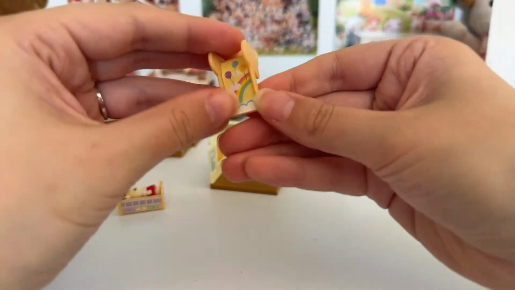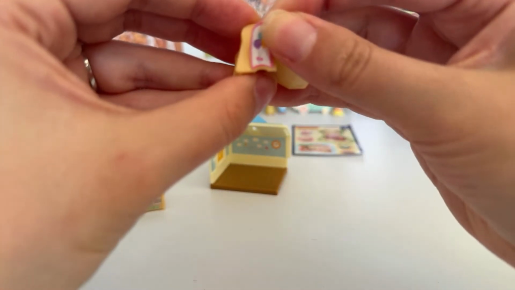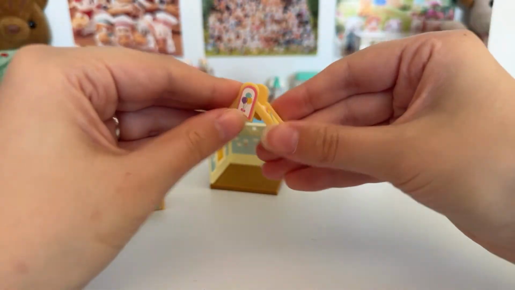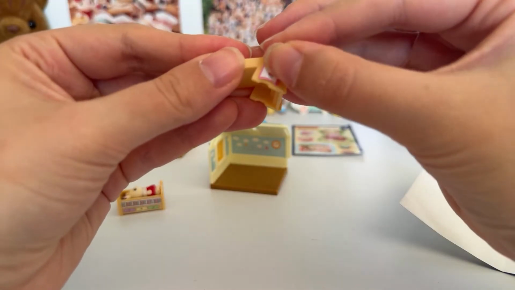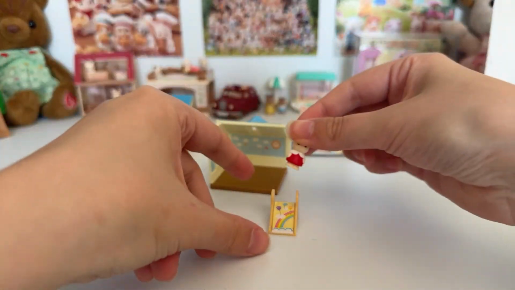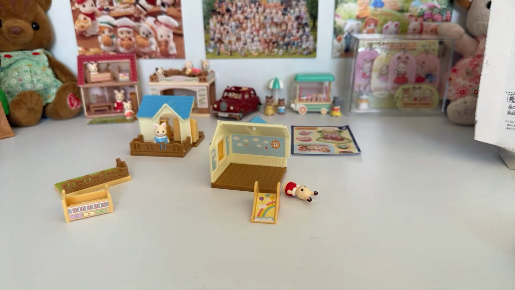Okay, there we go. Slide, and then these side pieces can go on as well. All of the furniture pieces look quite plain, but once you put the stickers on, I think they look quite fun. Very sweet. Let's see. I don't know if it will actually work. Oh, a very short slide for Creme. Yeah, not the most realistic.